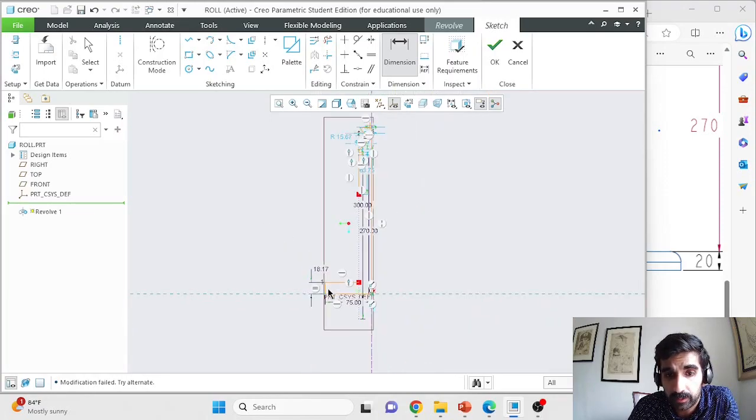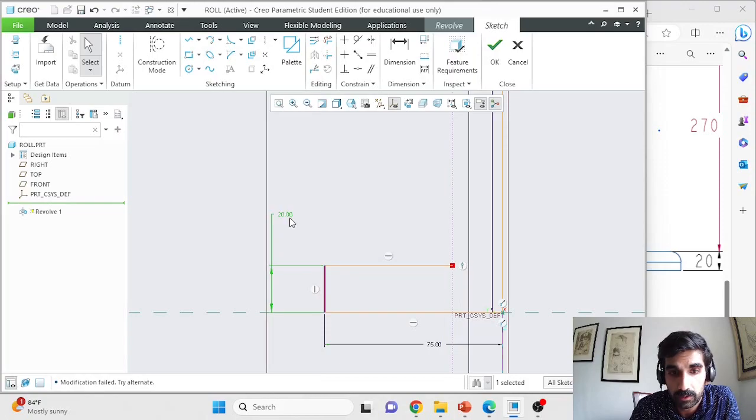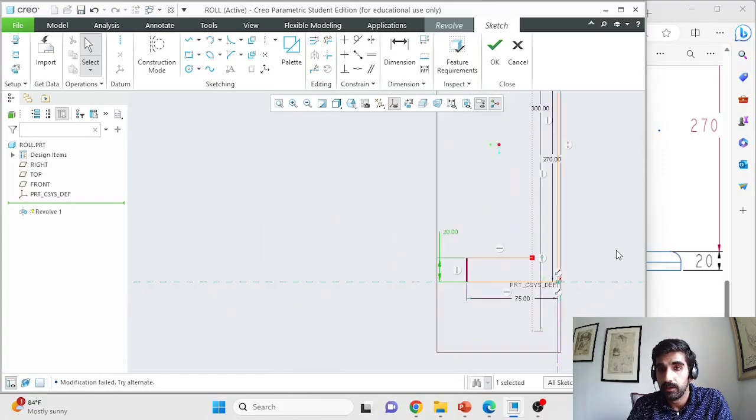So probably what was happening was when I was pulling this up, Creo would have shown me that this at this point is equal to some other feature, and I said okay, I want it to be equal. So now Creo is not letting me change that. So over here what I can do is select this constraint and delete it. So now hopefully I'll be able to change this to 20. And constraints are a very useful thing. We'll explore them more later on.